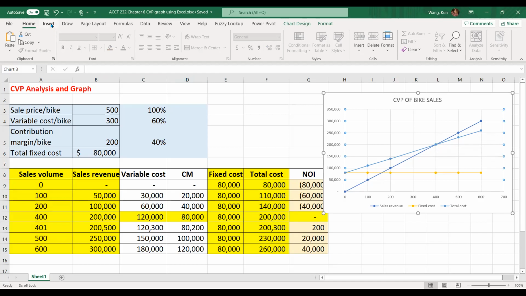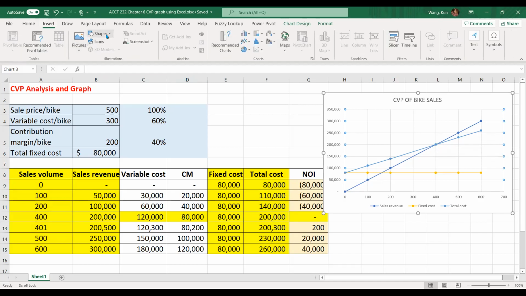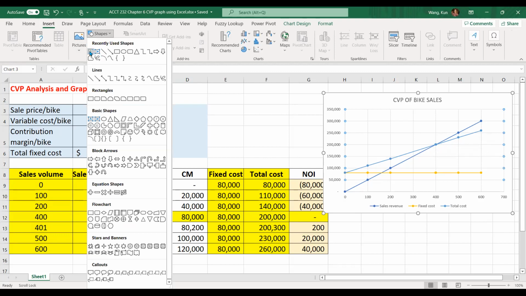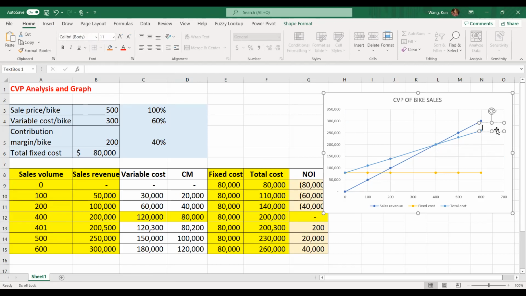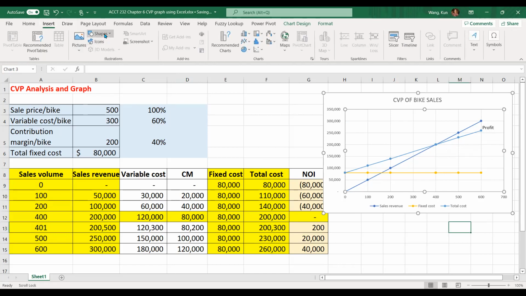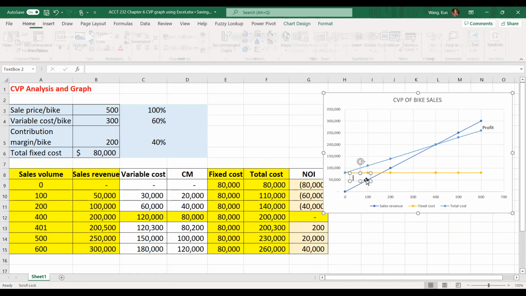So if you want, you can insert a shape, like a text box. I can call this the profit area, and this is the loss region.